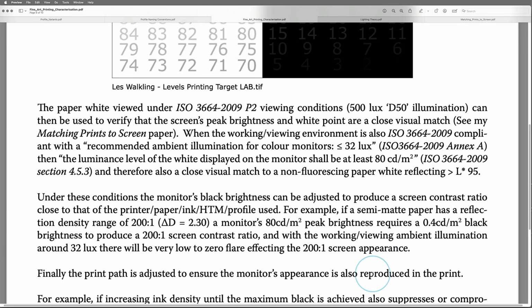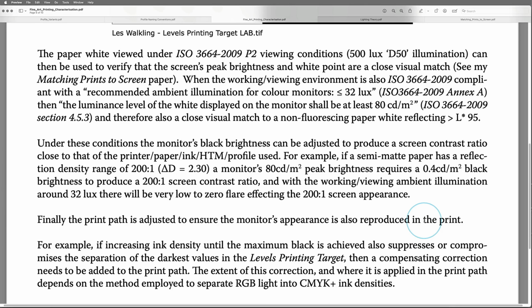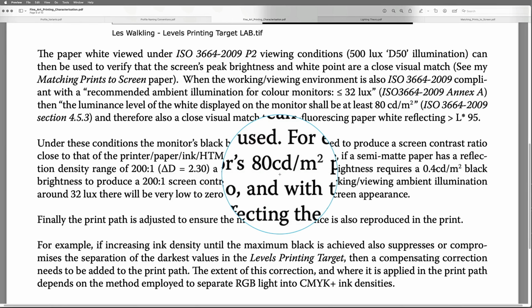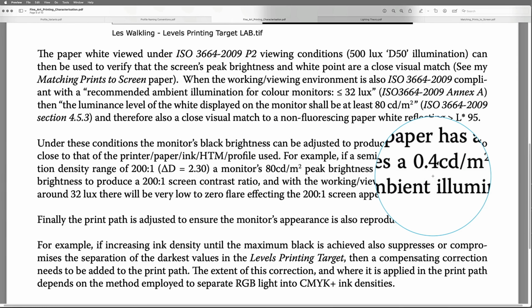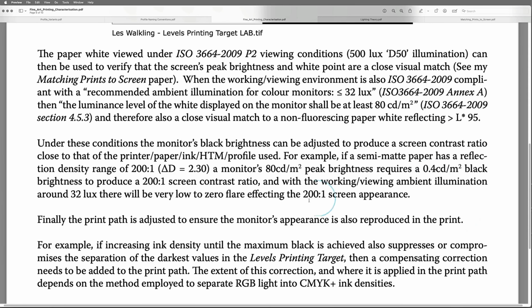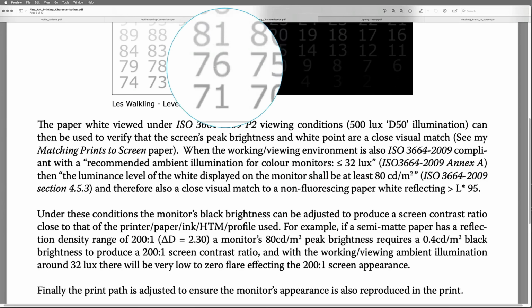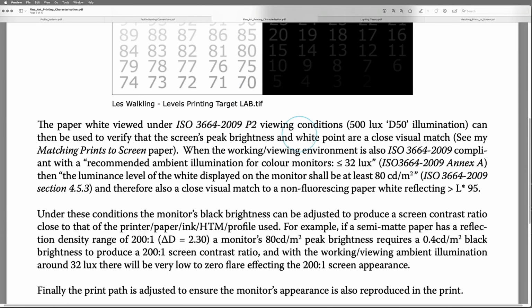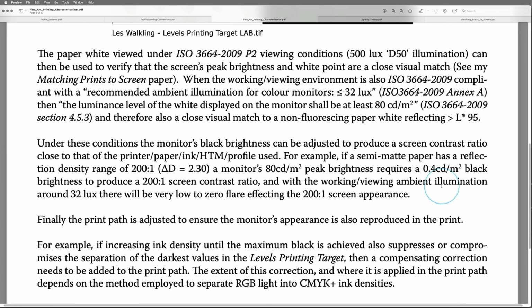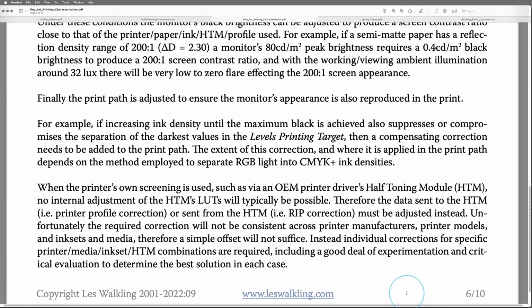Yet I've even measured the maximum black of my paper to determine what the ratio of black to white paper is, 200 to 1, for example, on a semi-matte soft gloss paper. I then calibrate my monitor to a maximum peak brightness of 80 candelas, but also set my black point to 0.4. Therefore, the contrast of my monitor is 200 to 1. The contrast of my print on that semi-matte soft gloss paper is 200 to 1. Nope, can't see those darkest values. It is a massive contradiction.